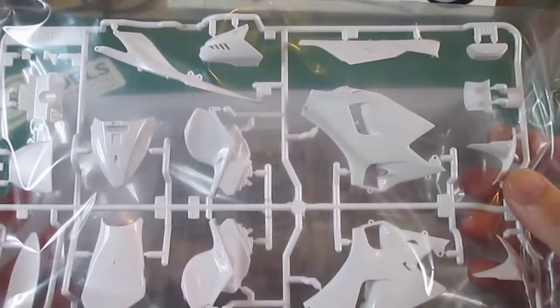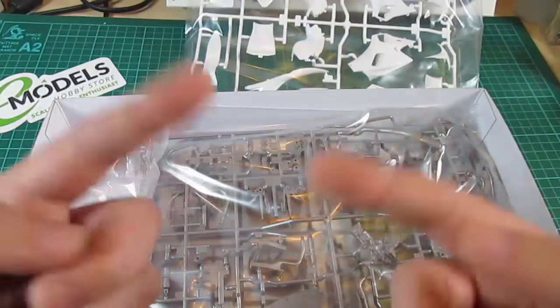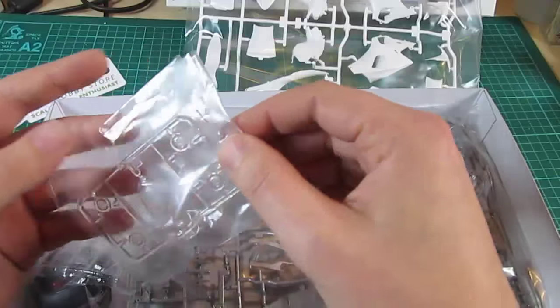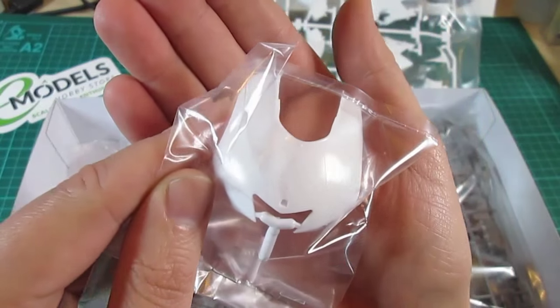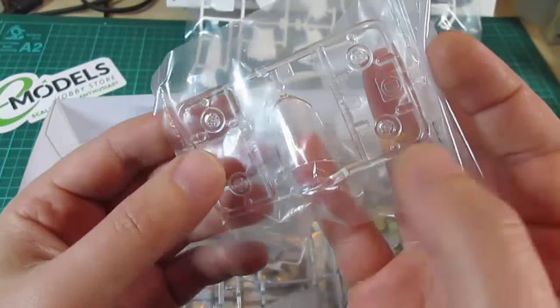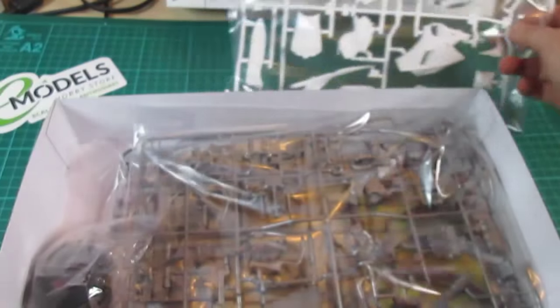So we've got all the fairings there, off the front and the back of the bike. So that's all the nice shiny bits that are going to have all the decals on. Trust me, I'm dreading the thought of doing decals too. As often as I do them, I still get the heebie-jeebies. Then we've got the main front cowling. It's glorious. And then we get the windscreen. And what look like a couple of wheels, I think that's off the rear stand.